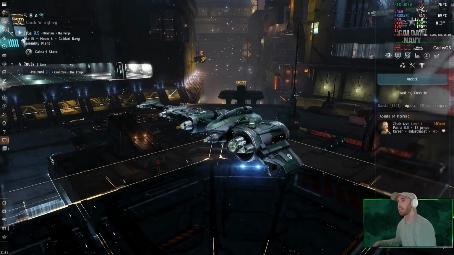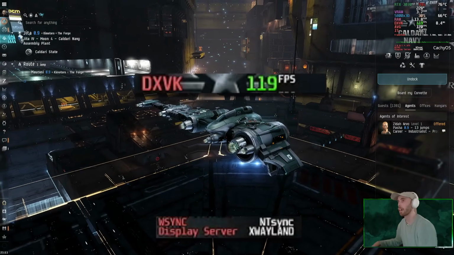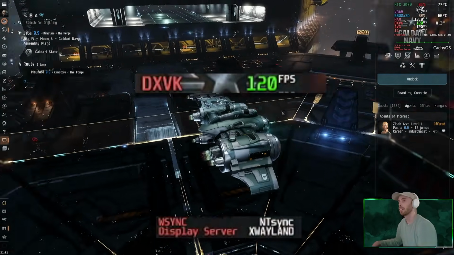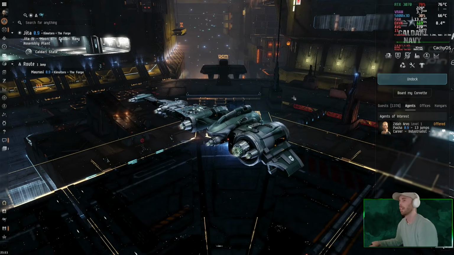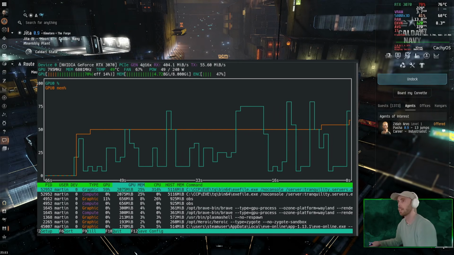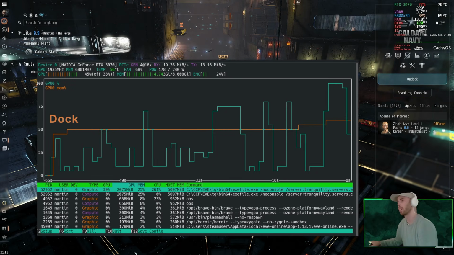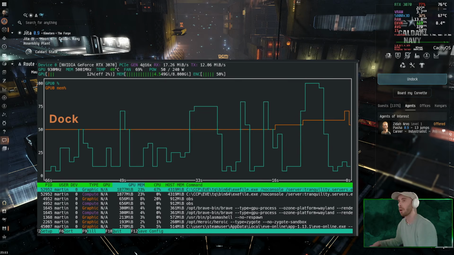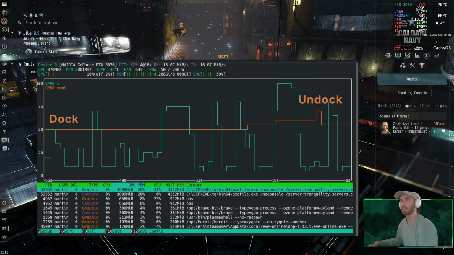This time we're at Jita and the game is running fine, looks good, and my frame limitation for 120 FPS is working. The game is still stable and smooth. I also checked the VRAM to see how much utilization on the memory the game creates, and you can see that it's using about 50% if I'm docked. If I undock, it's ramping up a little bit to 70%, but keep in mind I'm OBS recording in the background, and I have also a browser open with a couple of YouTube channels and stuff.